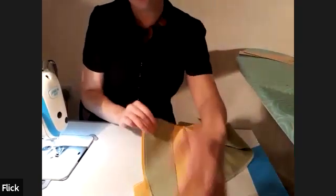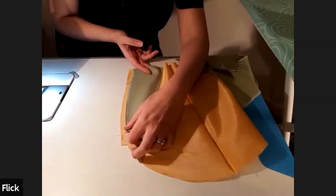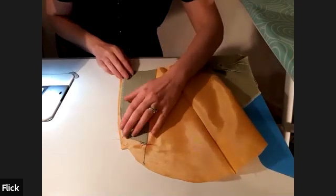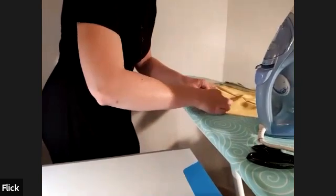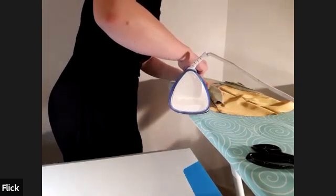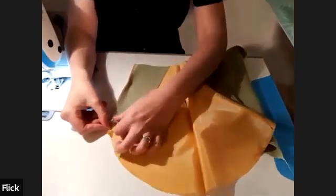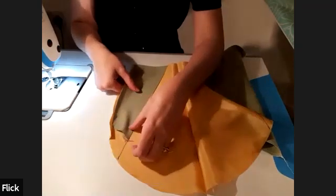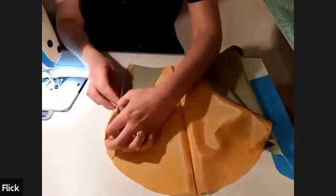Okay, so it's ended up a little closer to the edge than I would have liked. I would have preferred it if it was sat sort of over here. But if it's a little bit closer, it's not a massive problem, because what you're going to do is fold that under and then just press it. But ideally it should be, the edge of this should be around about here. So even though I've marked it, it's still wandered over, which is a bit, I always have problems with.